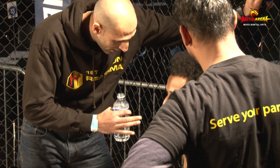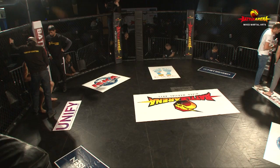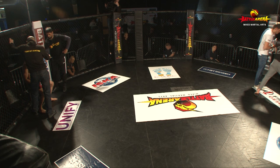But then on the ground, just a little bit of immaturity almost with that head and arm throw, because he didn't have a strong enough control of the head. So even if you get the throw, they're going to end up behind you. It's a big risk maneuver. It's not something I'd personally like to do in the cage.